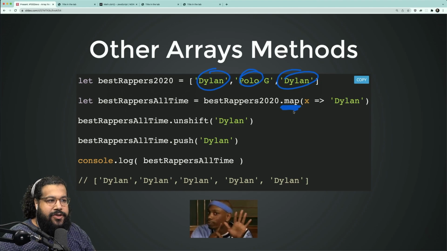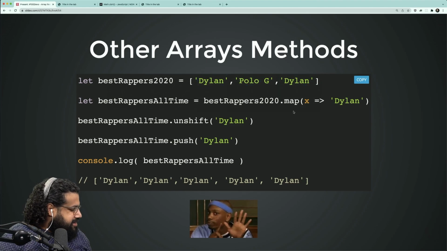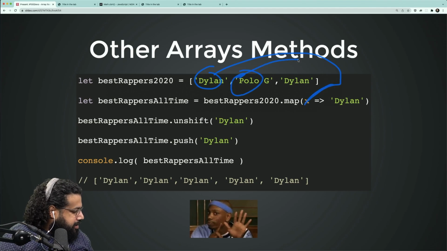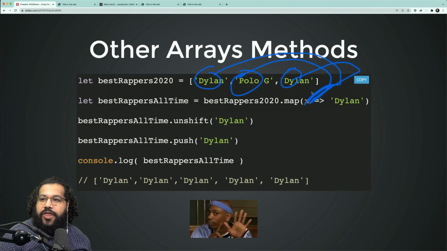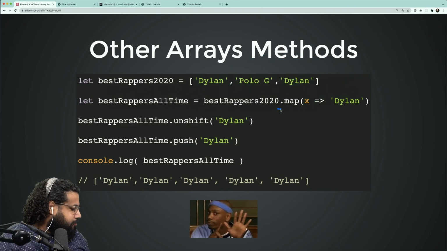However, map is pretty interesting because at the end, it spits out a new array. And so what map is going to do here is it's going to take in each of these values, but it doesn't matter what those values are because the only thing that map is going to return is Dylon. So what happens is map runs once for each element. X becomes Dylon, then it becomes Polo G, then it becomes Dylon.